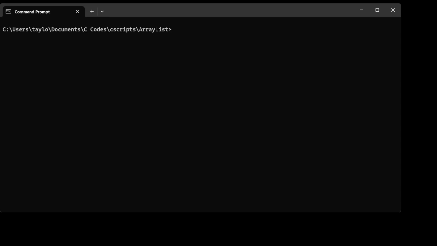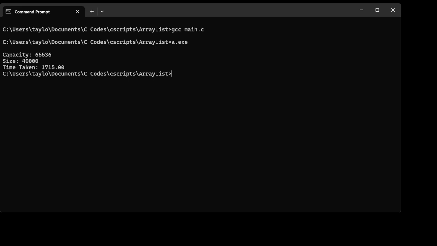But anyways, now I'm going to make it add 40,000 numbers instead of just 20,000. And let's see how long it takes now. 1715, so that's way more than just twice. Right, so we're also going to try to keep track of that as well.